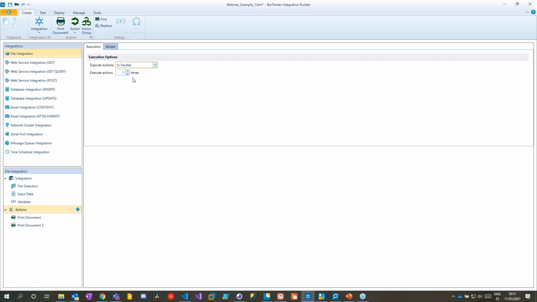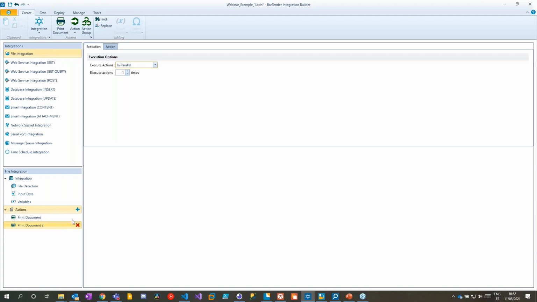If I choose to run these in parallel, because the integration platform is multi-threaded, it would essentially assign two print requests to two separate print engines to execute and process at the same time. So if it doesn't matter the order in which these two labels are printing, you can run them in parallel for faster processing.